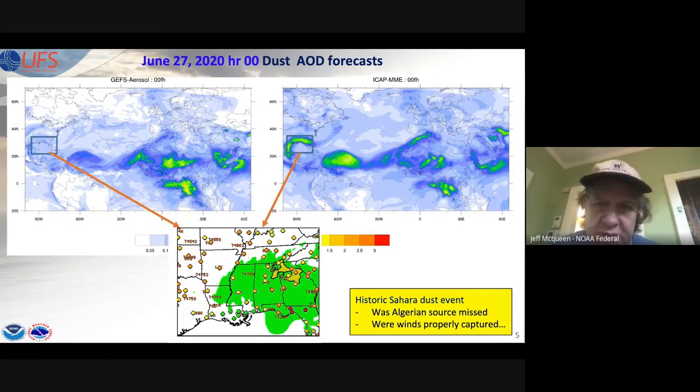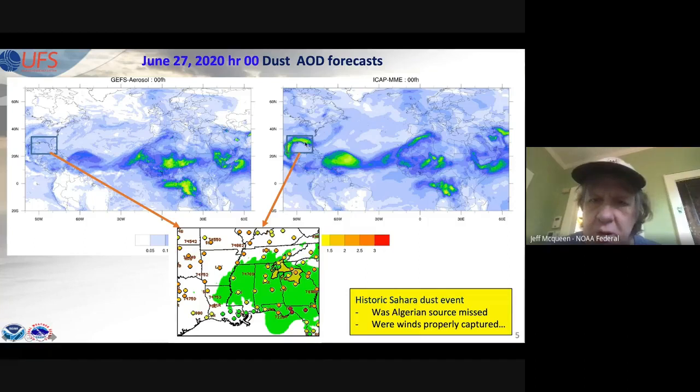Here's the dust storm. Overall, we did great for dust. You can see here on the left, this is our model, and you can see how it is capturing the dust plume that is moving east. So the storm is indeed captured. This was a historic dust plume with values that we have never seen really from Saharan dust. Now, the analysis from the International Center for Aerosol Prediction shows a much stronger plume than we did, showing this large, strong plume.